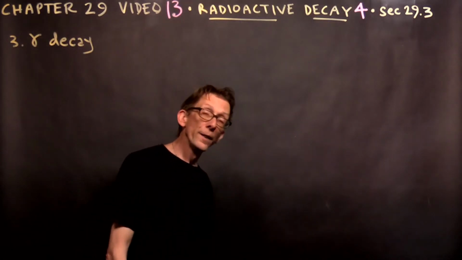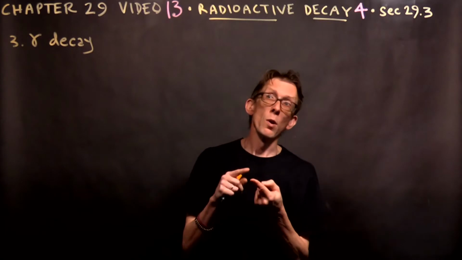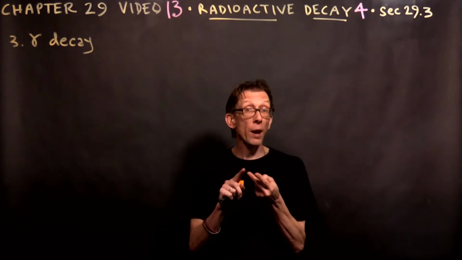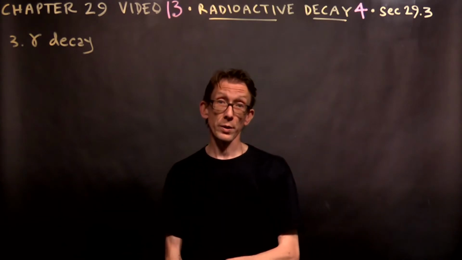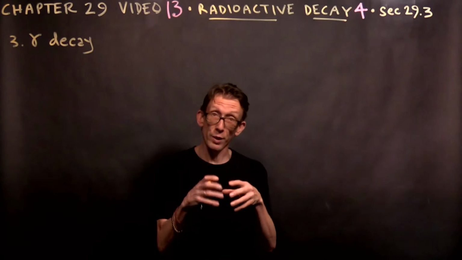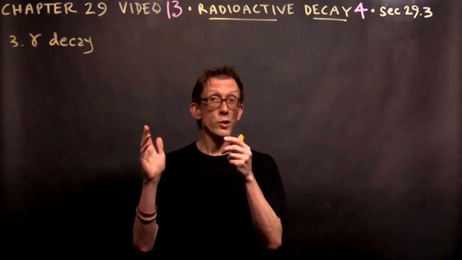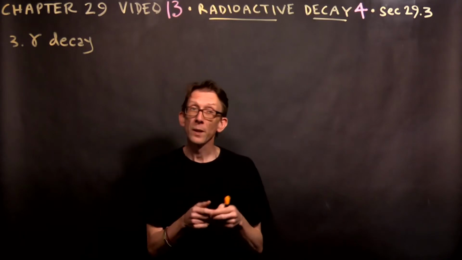We've covered alpha decay, where typically a heavy nucleus will turn into another heavy nucleus and produce an alpha particle, which is a helium-4 nucleus. And the helium-4 nucleus flies off, leaving the major nucleus there. So that's a conversion of, say, uranium into thorium, as we saw in the previous example.